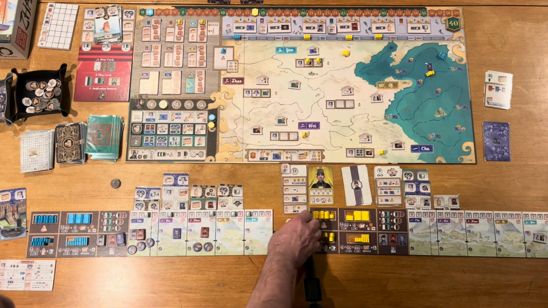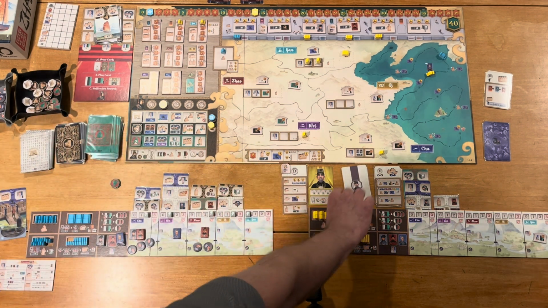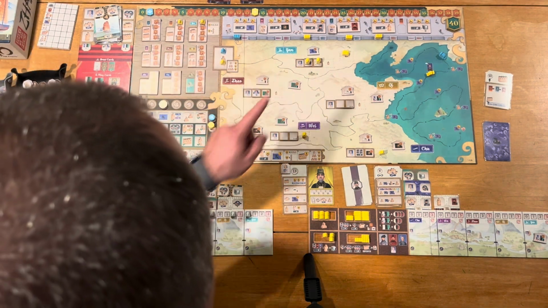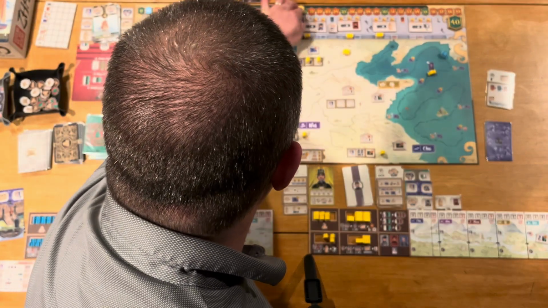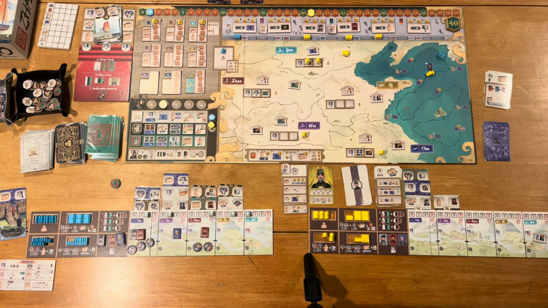Then he has 3 of these, so he's going to get another terracotta army soldier up there. And does he qualify for anything? Well, we know he took care of that, and he took care of that. And now he qualifies for the blue, unfortunately, so he gets this too. Boy, he's coming out of the gate pretty strong here. So we'll see. We will see. Okay, on to round 3.